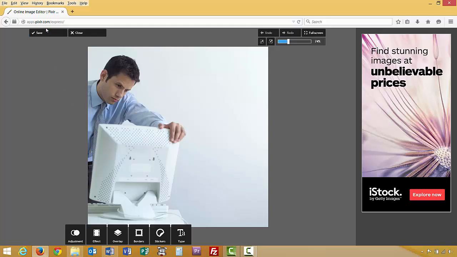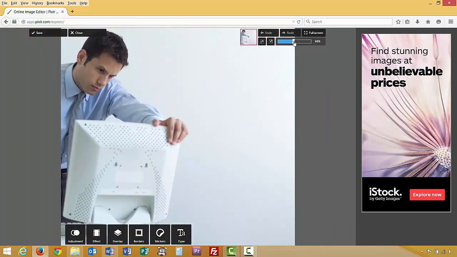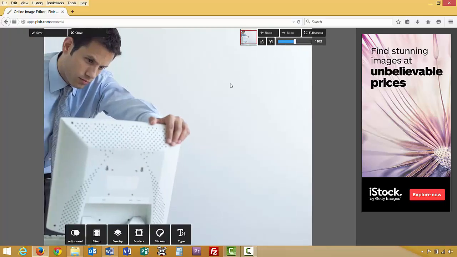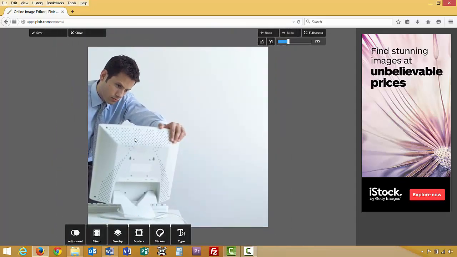I'm working off of Pixlr's computer and processor, not my own, and really the only thing that's going to hold me up would be my internet connection. If my internet connection is fast enough, I'm not going to see any kind of delays or problems. You'll see this is a decent sized picture. I'm currently at about 74%. If I zoom into 100%, using the slider bar, it's a really big picture. We'll work with bigger ones, but it lets you slide it down to where you can see the whole thing.